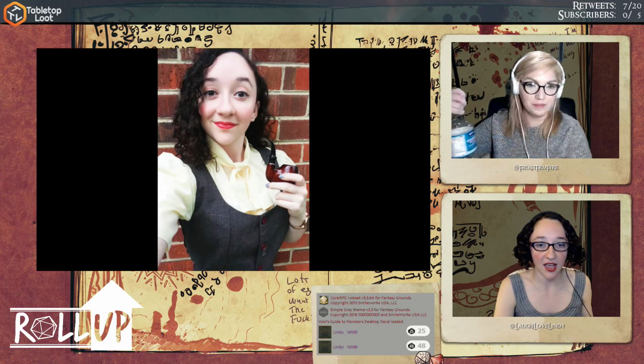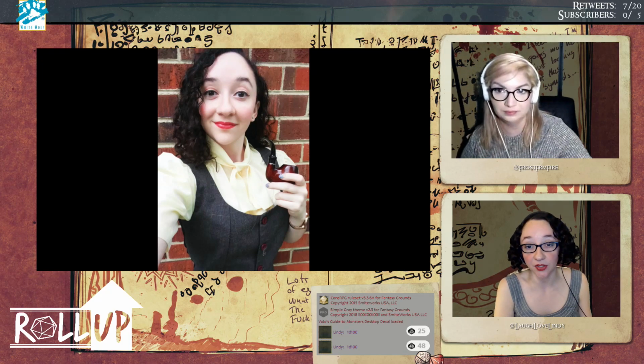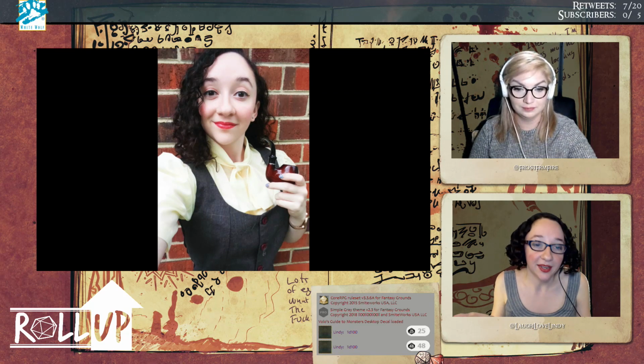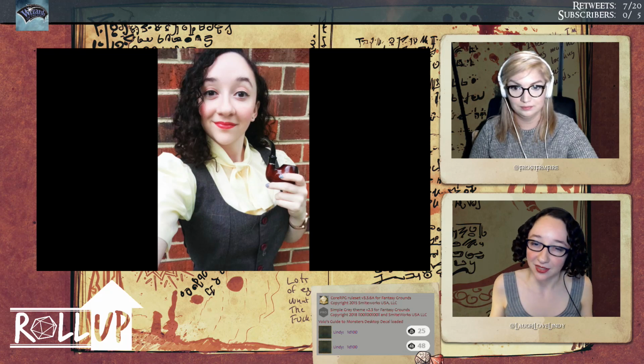I actually got together with Redundant UK, and we decided during our character creation that our characters would be best friends. She's been employed by him, and at first it was just kind of like an employer, like, yes, I'm your private investigator.